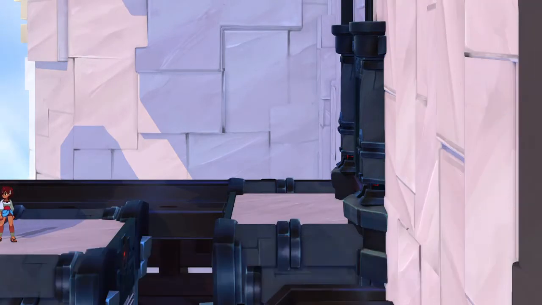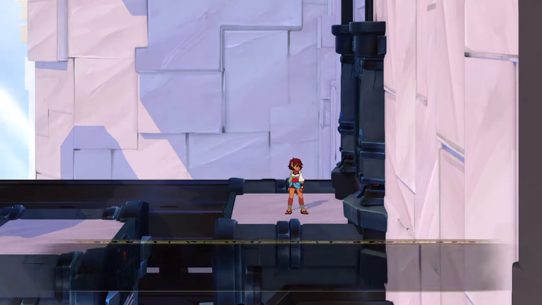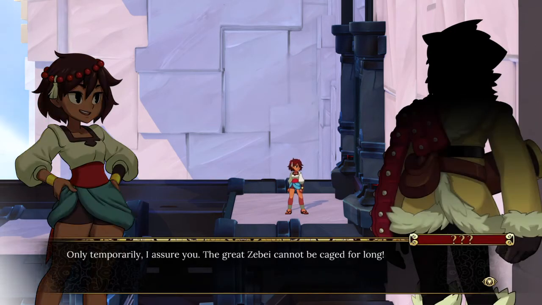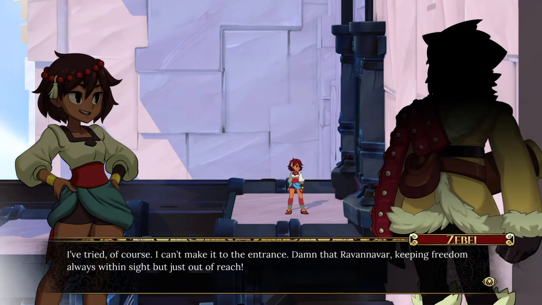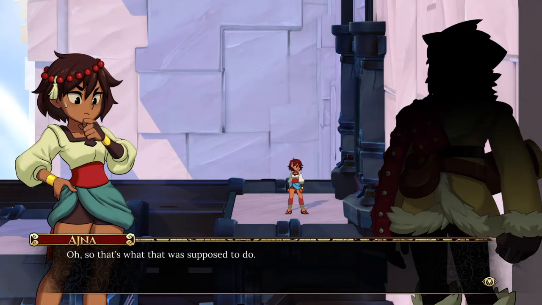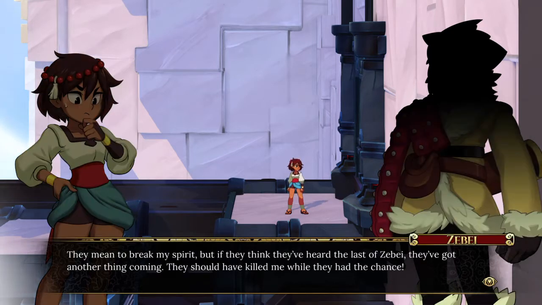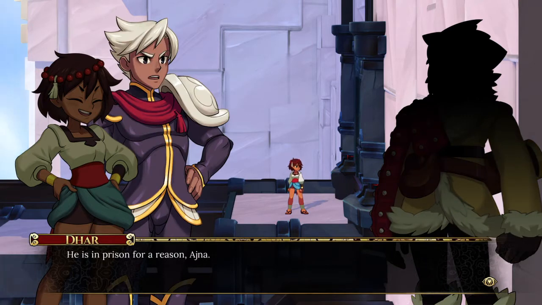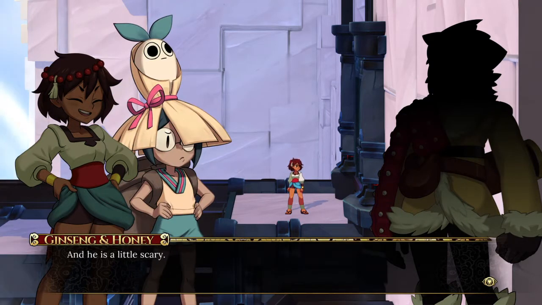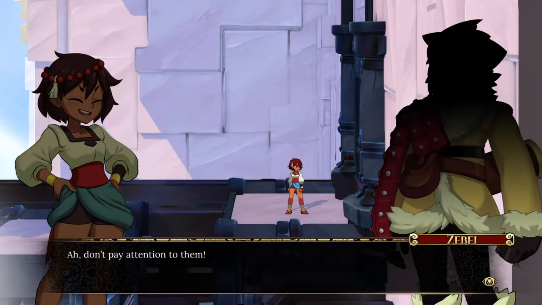You there? Oh, another prisoner? Only temporarily, I assure you. The Great Zebe cannot be caged for long. Why don't you just climb out through the air vent? That's what I did. I've tried, of course. I can't make it to the entrance. Damn that Ravanavar. Keeping freedom always within sight, but just out of reach. Oh, so that's what that was supposed to do. They mean to break my spirit. But if they think they've heard the last of Zebe, they've got another thing coming. They should have killed me while they had the chance. Yeah, you tell him! So how about it? Get me out of here, will you? He is in prison for a reason, Ajna. And he is a little scary. I've seen scarier. Don't pay attention to them.